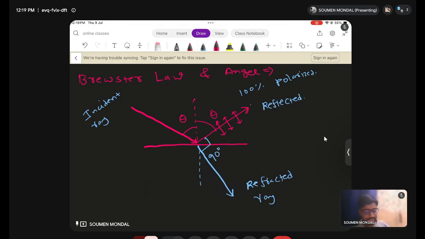The plane of incidence is constructed by, as we are already aware, the angle of incidence and the normal. Here the plane of incidence is basically the plane of the board or the plane of the paper, and the light ray will oscillate in the same plane, and this is the direction of polarization. And this light ray will be partially polarized, with both perpendicular and parallel components and some arbitrary component there. This is partially polarized.